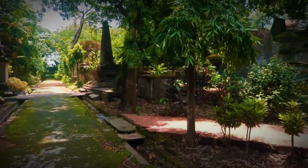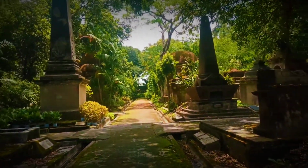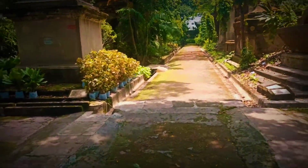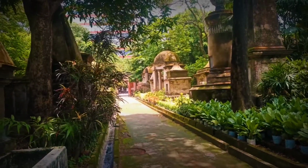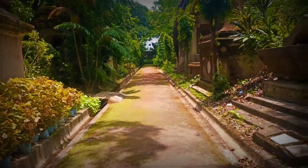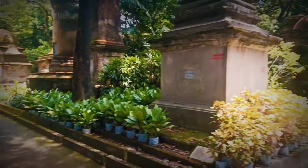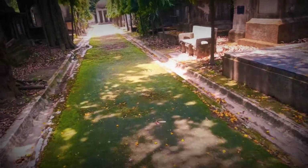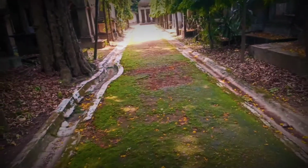All these tombstones date back to the 18th century. And if you remember, I had showed you the leading grave of the Dennison family that is straight ahead. If you walk in from the main gate and you want to visit the haunted grave, or the leading grave of the Dennison family, you take a left from here, walk straight down and it's on your left. Or as you come in from the main gate, you take a left and walk straight down and then take a right and it's just there. So that was the leading grave that I showed you in the last vlog. So, back to the grave of Henry Louis Vivian de Rosario.